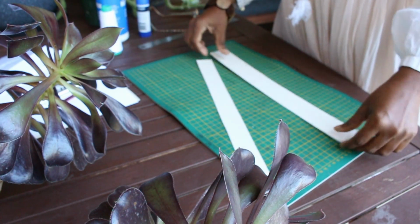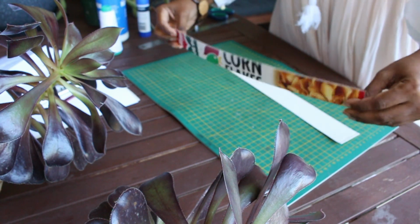Here's my piece A and piece B that I cut from recycled paper.